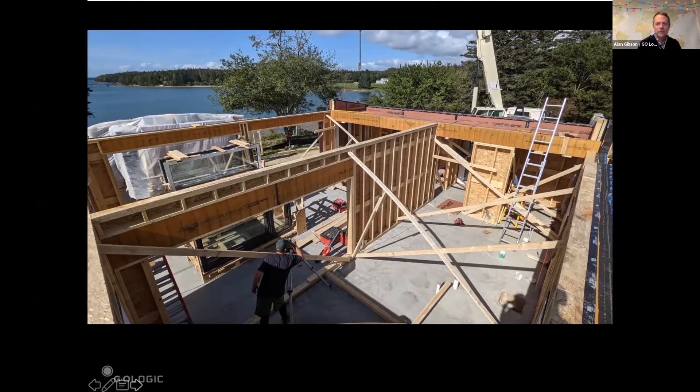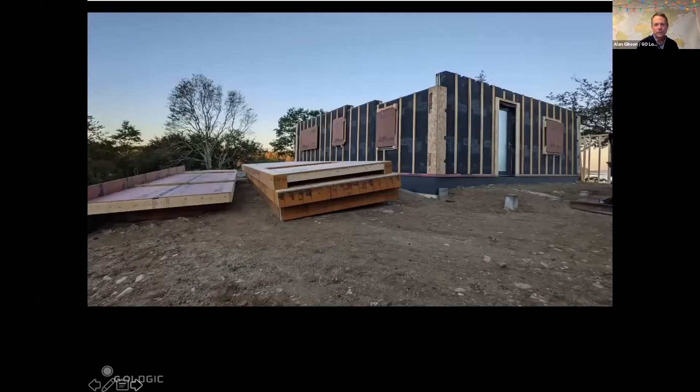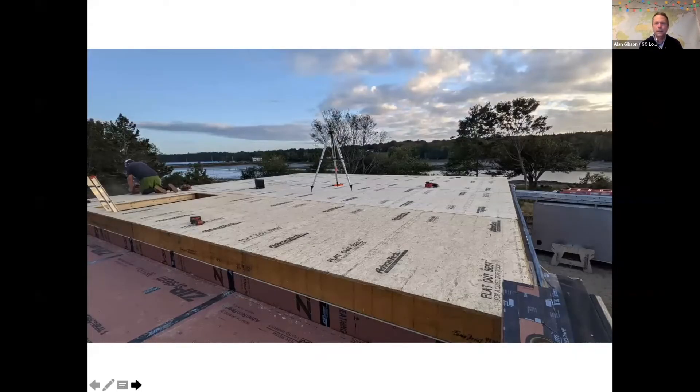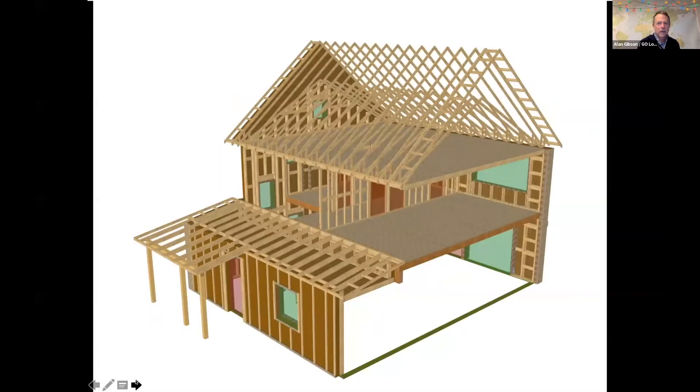There's standard carpentry work bracing walls and straightening things after setting the panels. From there we go to the second floor deck panels — pretty simple, eight feet wide, about 30 feet long, they flat-pack on the truck and get hoisted into place. Then the second floor: the main box extrudes up from the second floor straightforwardly, but we have a shed roof section over the kitchen that's a little challenging.